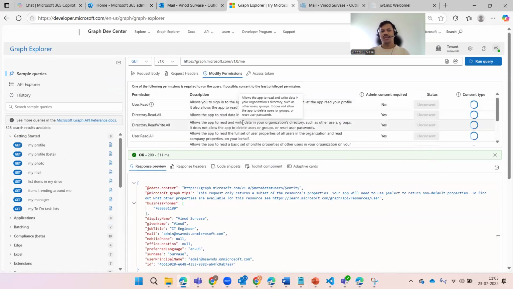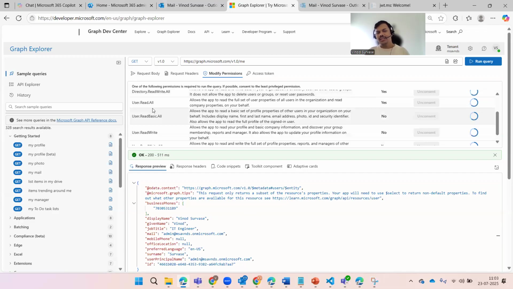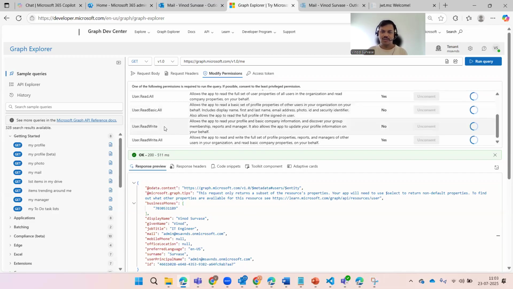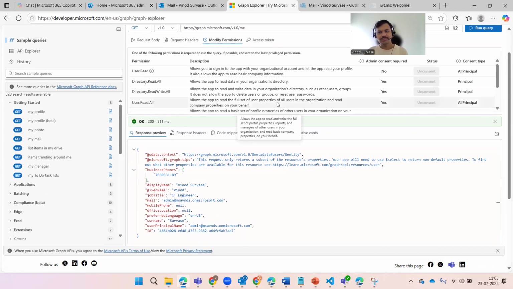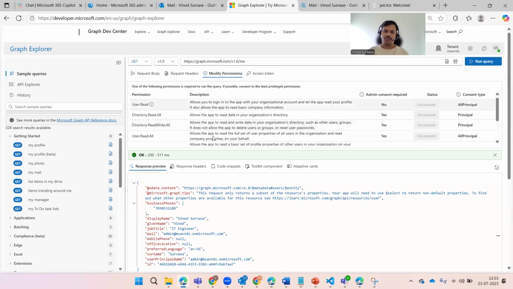That means whatever the details, if I try to fetch about user, then directory across the read whole directory, read write whole directory, then user read all, user basics, read write on user, read write all on all users, right? You can see all of those consent types are already granted. That means I would have a lot of permissions, right?